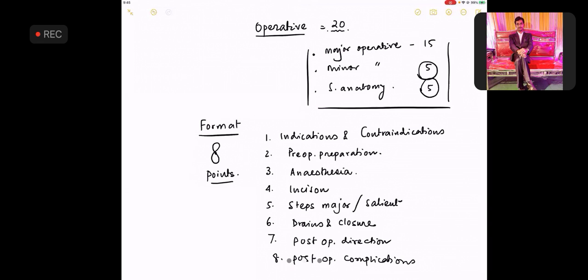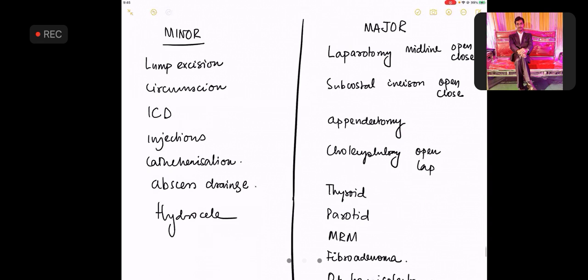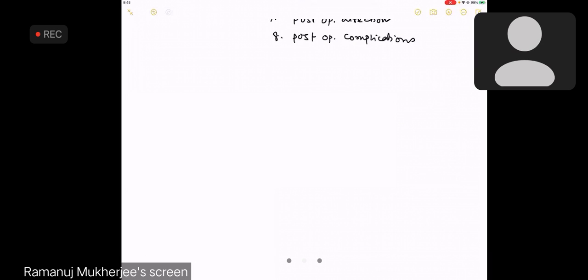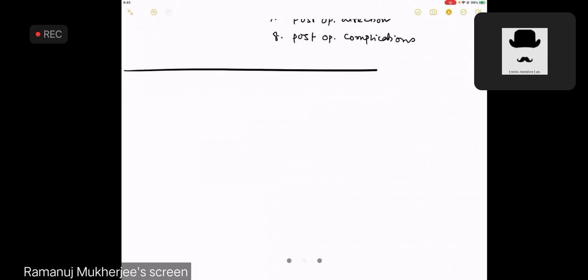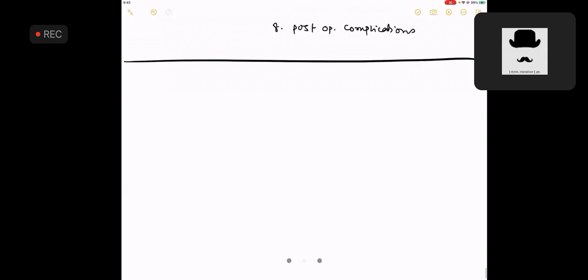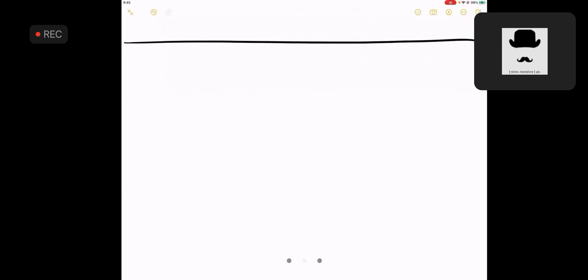Right. Yes, sir. So let us complete the list. Let us start with the first one, the lump excision. As I have said, this is an MBBS undergraduate class. Please do not expect a postgraduate step-by-step discussion from an atlas in surgery. You are not required to know the technical details. We'll start with the minors first and then go to the major. The number 1 minor is lump excision.